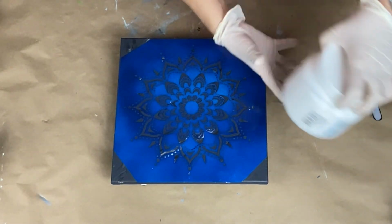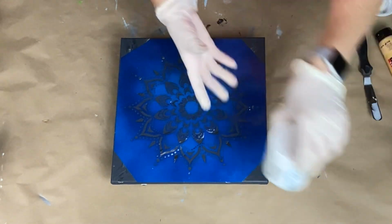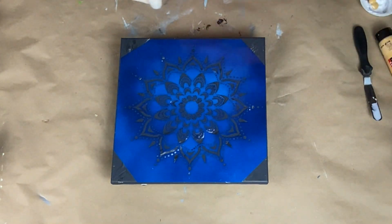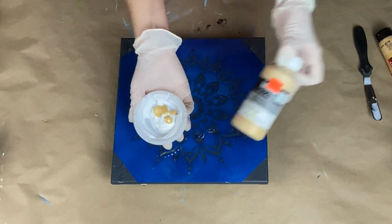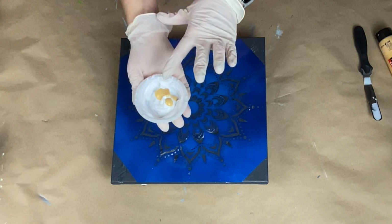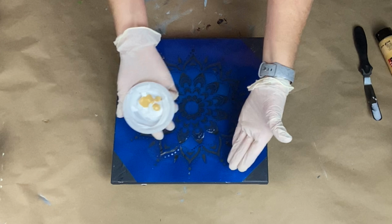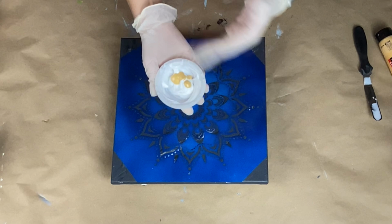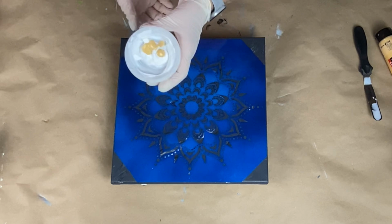My gel gloss today is Soft Gel Gloss by Golden and Heavy Gel Gloss by Golden. The reason I've mixed these two together is because I'm out of gel gloss, regular, and I thought maybe that would be a happy medium. I have put a little tint into my gel gloss. It is Gold Metallic Medium by Liquitex, and I'm hoping to tint it so that I can see different areas of where I've missed a little bit better, and maybe if I leave any of these little tiny holes, look at all these holes here, I could see that it was tinted a little bit underneath instead of it just being clear, because this will dry clear.